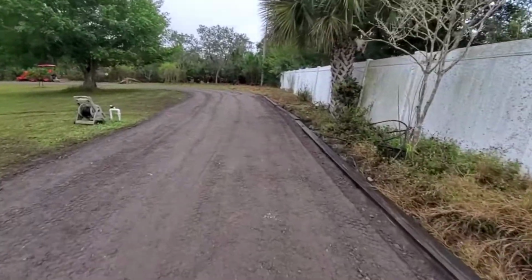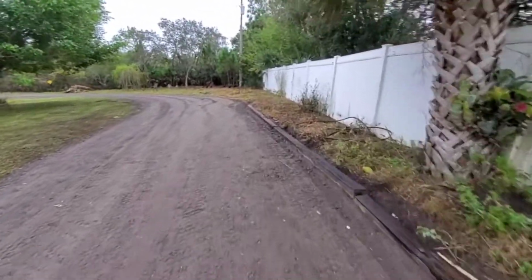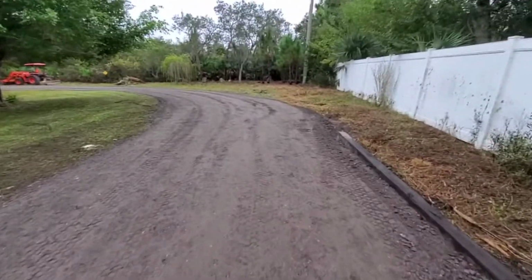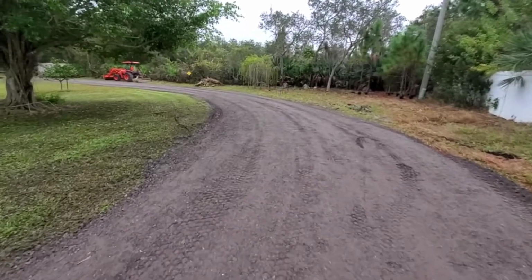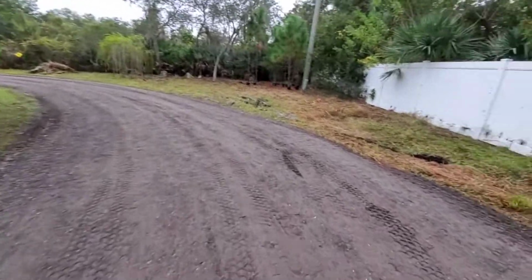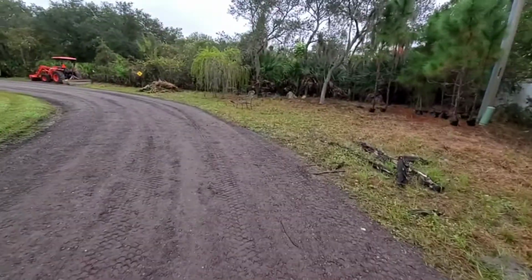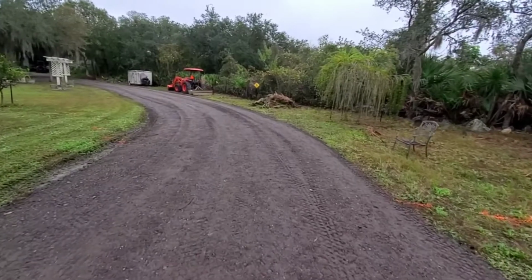Rolling is really a customer preference. If you want to speed up the compaction, you can, but it'll compact on its own in time with the weather and just driving on it. So there you have it. That is an asphalt millings job from start to finish, and it went down real good.